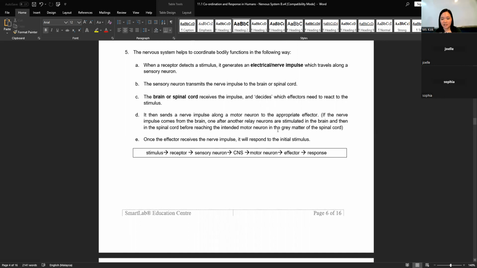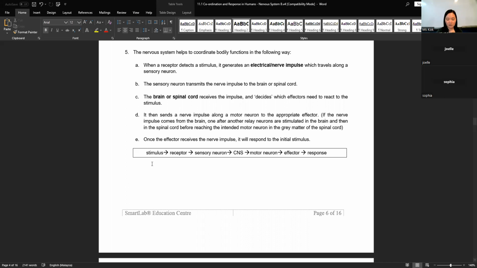So it then sends a nerve impulse. Okay, if the nerve impulse comes from the brain, one after another relay neurons are stimulated in the brain and then in the spinal cord before reaching the intended motor neuron. So once the effector receives the nerve impulse, it will respond to the initial stimulus. So basically it's like this. The stimulus will be detected by the receptor.